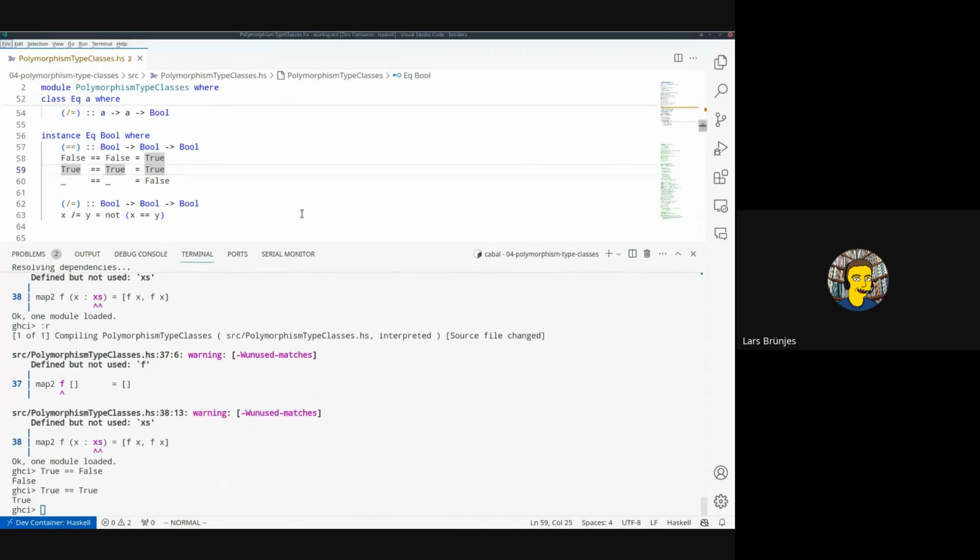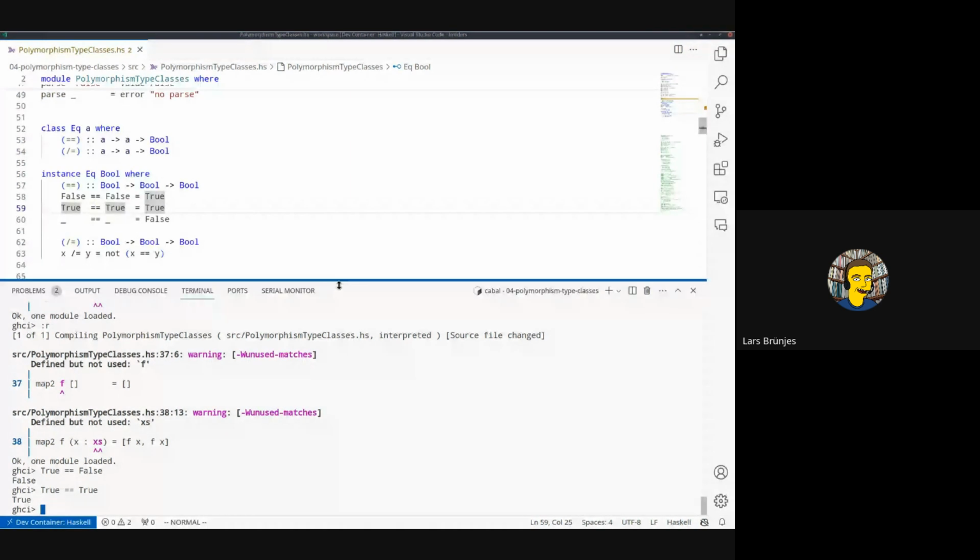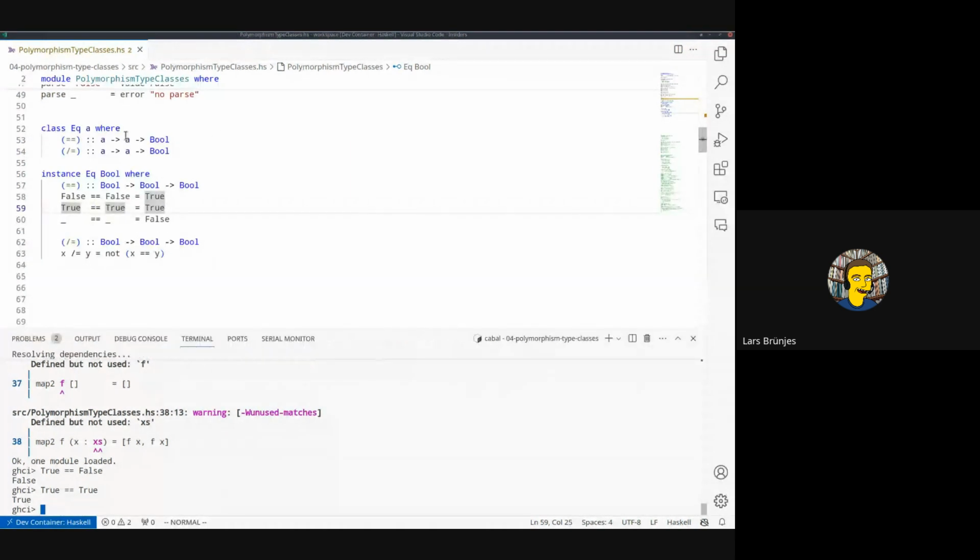So that's basically the new syntax we learned today. You define such a type class with the class keyword, then the name of the type class, capitalized like other types, even though it's not really a type, it's a so-called constraint, but anyway. Then a type variable for the type that this class is for, and then you can have one or more so-called methods, and you just give the signature.